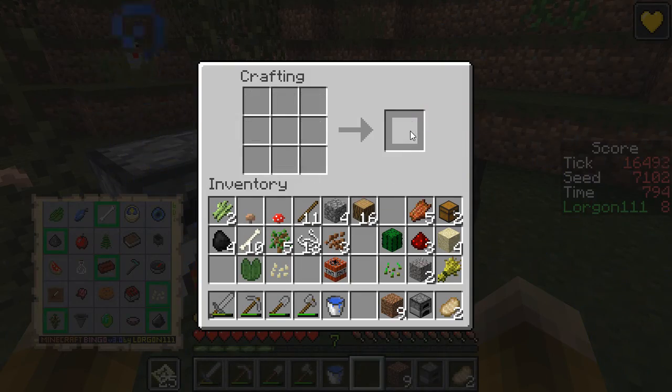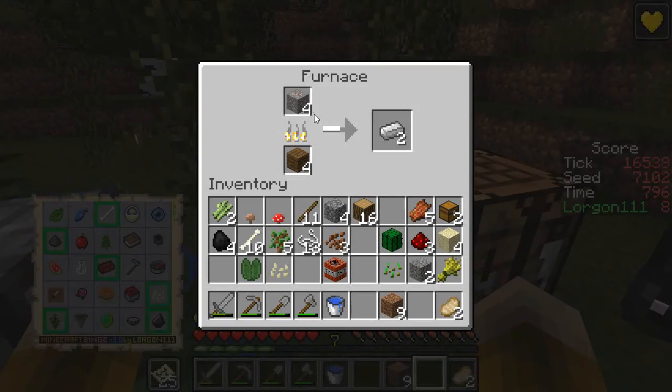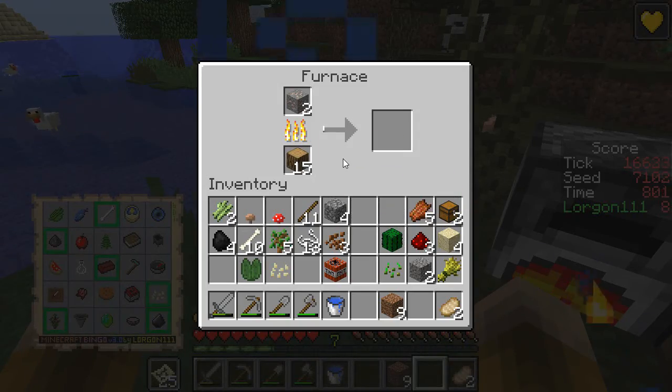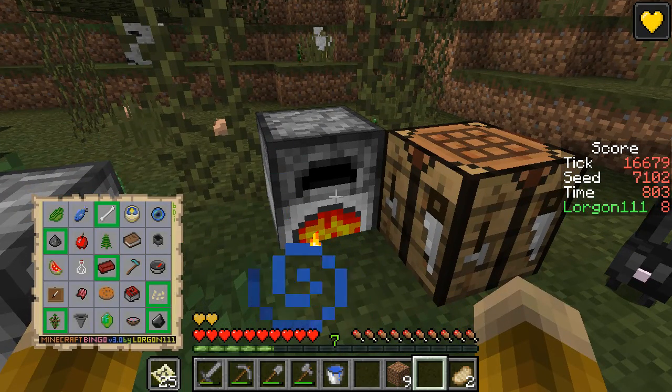Let's go ahead and make another furnace. We can speed this up. Let's just take 1 of these out, probably. Actually, 2 of these out is still good. I could just use the logs. That's fine.